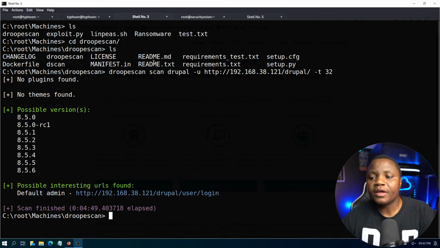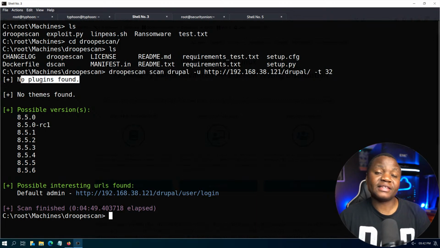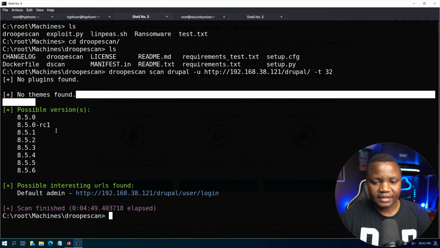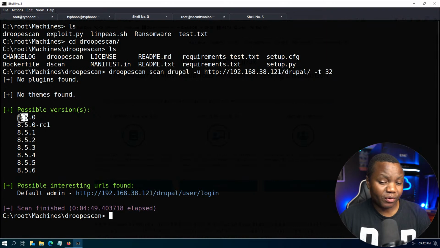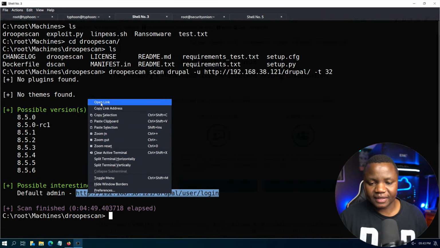All right, while my Metasploit is launching, if you use DrupScan to scan the site, it will tell you what it finds. This is like a WPScan, like we said. It didn't find any plugins. It didn't find any themes. It did say possible versions is 8.5. So when I search in my Metasploit, in my search exploit here, I'm looking for Drupal 8.5. And it says there's a default admin on this location here. So this 2 does all the work for us, which is amazing.